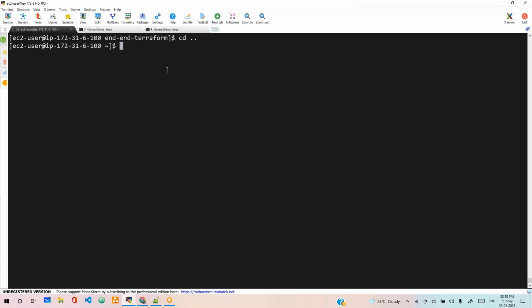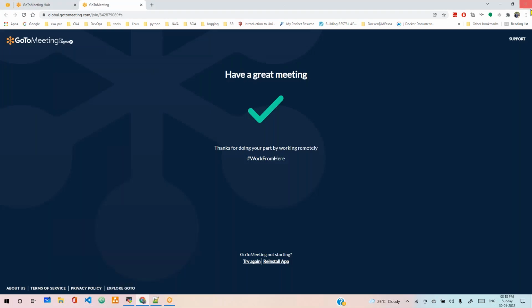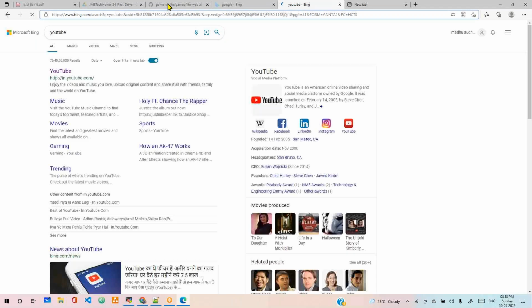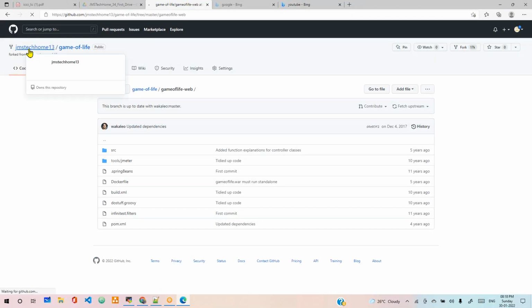Now let's see what we can do here. First of all, let's clone the repository. Let's take it like a normal application and then go one by one. Let's go to the repository, any one of the repositories.